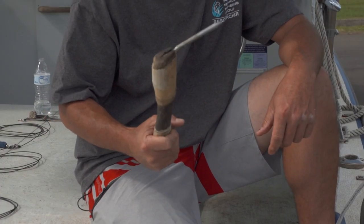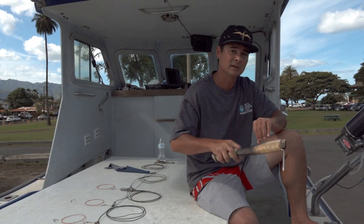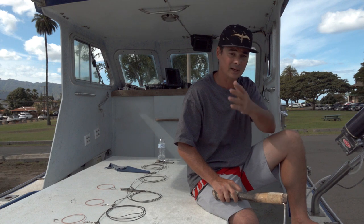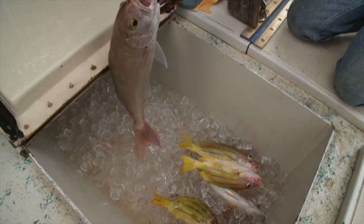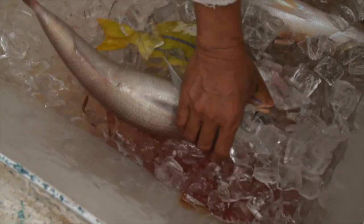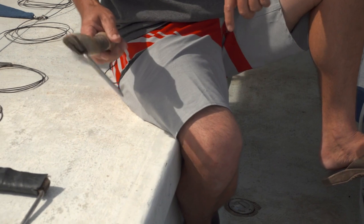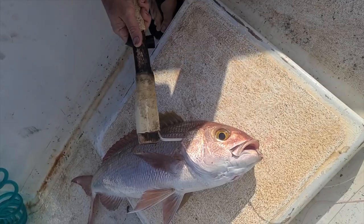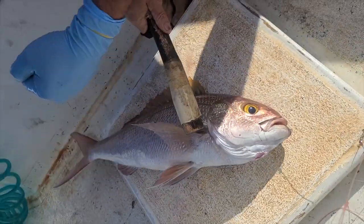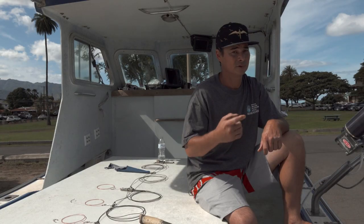The purpose of this is not to brain the fish. You're actually spining it — severing the spinal cord — which will keep it relaxed. When you set it in your brine, it won't be kicking around and damaging that fish or any other fish in the cooler. Insert the tip of the kage into the upper area of the gill plate where the gills attach to the spine. You'll feel a hard pocket, then tap the back of the kage stick and the eyes will start to relax.